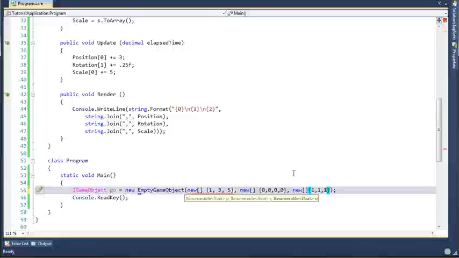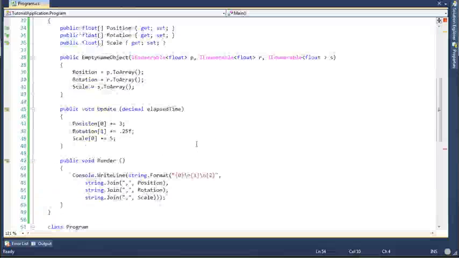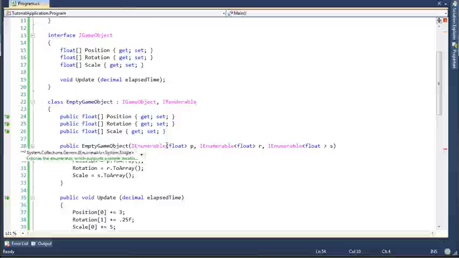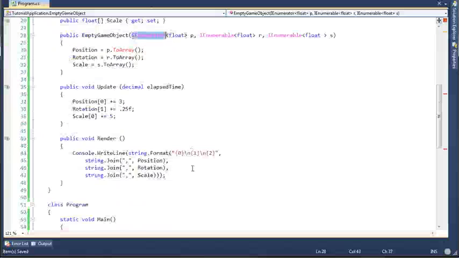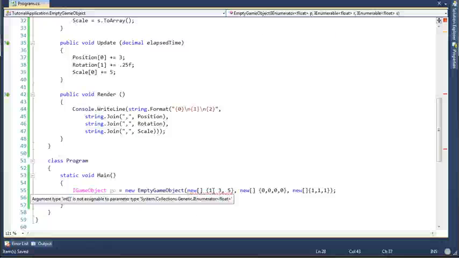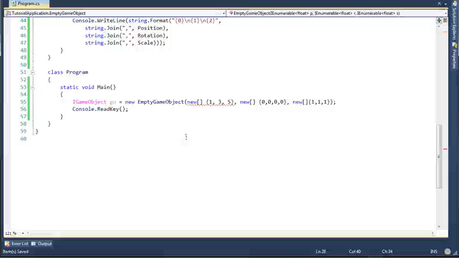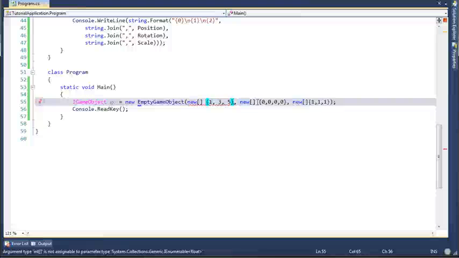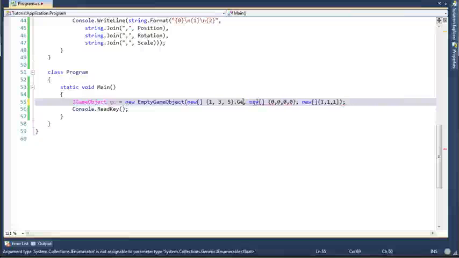And it seems to not be liking this. Oh, I think this is being IEnumerator. No. Should be IEnumerable. Get enumerator. No. That's weird, it should be working.